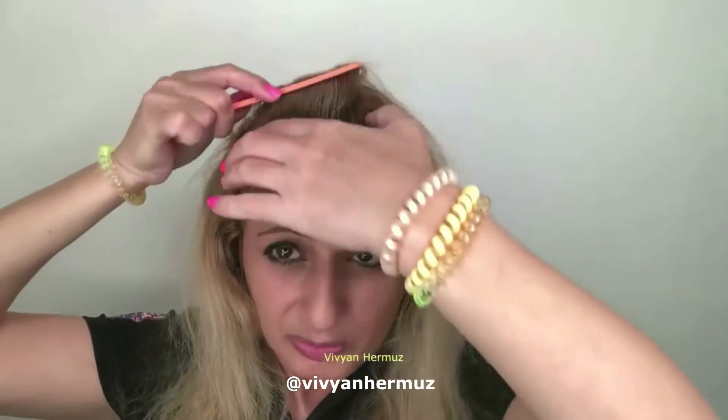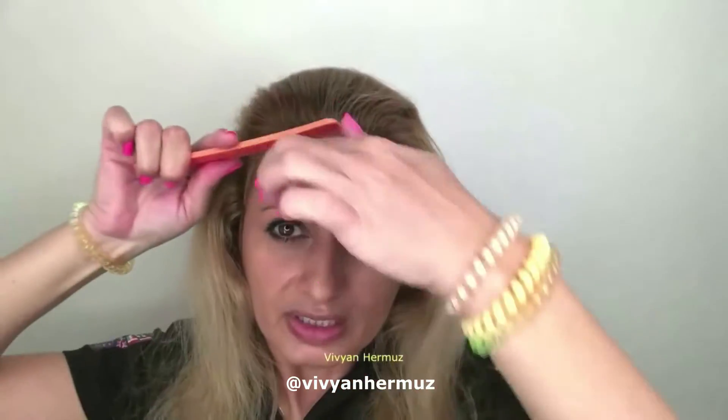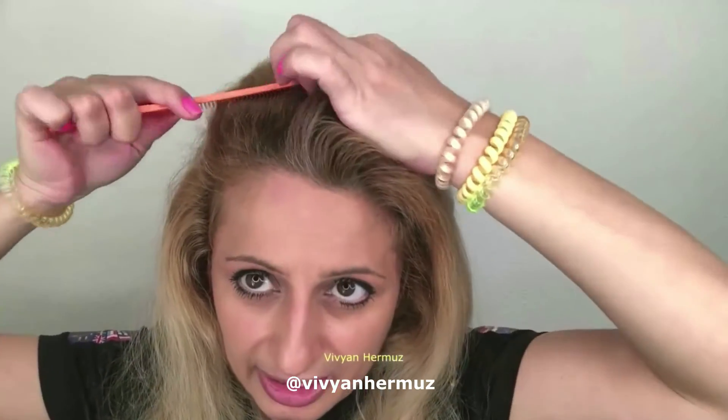I like the medium size more — I usually go for the softer look. But some people like it bigger, so you can choose. I'll go one more time so you can see it clearly. Comb back, hold it, take it, open it, make sure it's down — beautiful and smooth. Your crown is nice and full. Perfect.